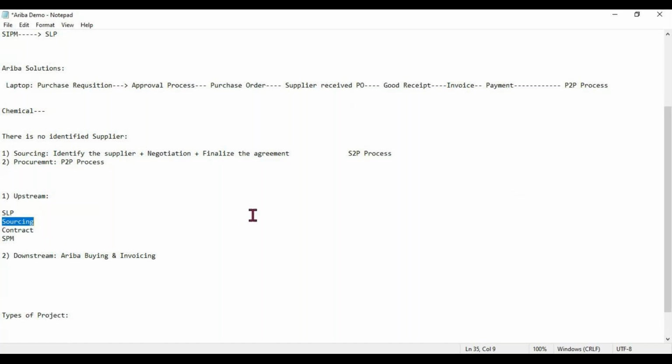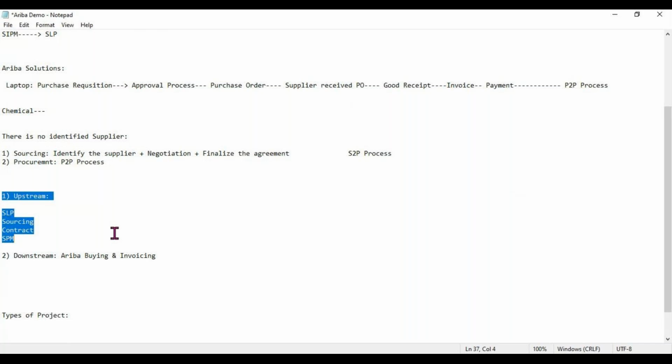Otherwise, let's say I'm struggling in the contracting process as well, so I want to go with sourcing and contract. I have the flexibility. Or even if I would like to go with the entire Ariba upstream, including SLP, sourcing, contract, I can go ahead and purchase the license of the entire Ariba upstream itself.